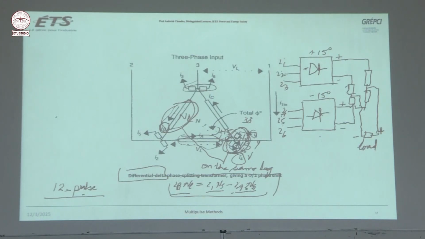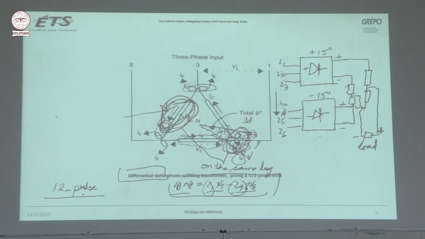What is the advantage? See the equation. This IB current here is proportional to the difference between I1 and I4, differential of these two currents. So it means current IB will be very small in this. This IB current is not very large, it is very small because it is the differential between current I1 and I4 because they are on the same leg. So this transformer is very compact and phase shifting you can get here.